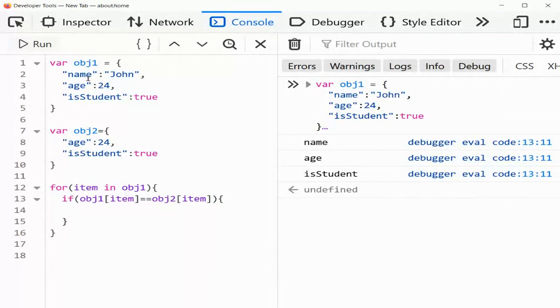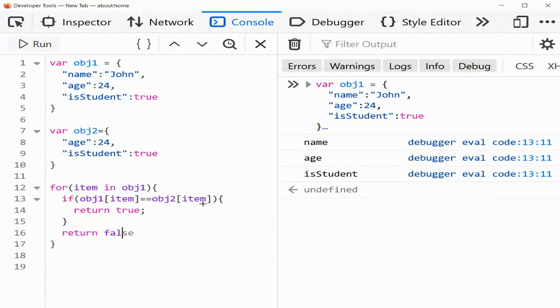Because in my first object there is name, in the second there is no name, so object2 dot name will give me undefined, it will not be true, right? Similarly I have checked whether my object1 of item is equal to object2 of item or not. If both are equal, then I can return true, otherwise I can return false.